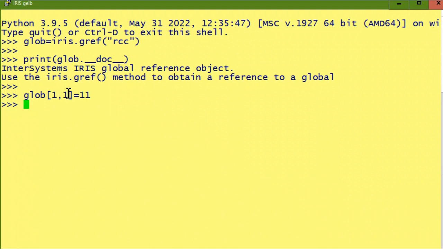That looks pretty much the same as you had in ObjectScript. This is a shortcut, since there also exists a set method which does the same. So for the next one, I use this method.